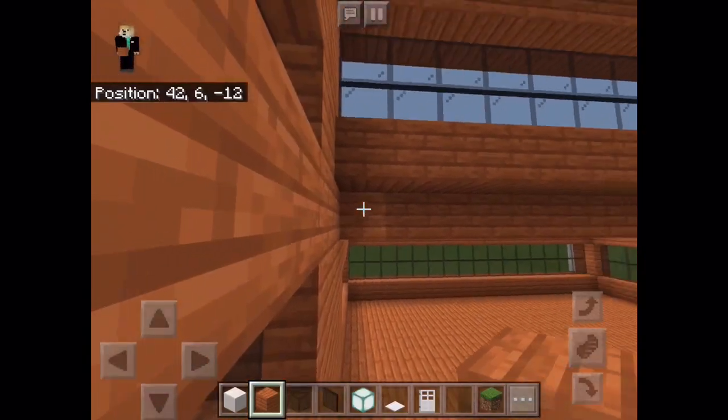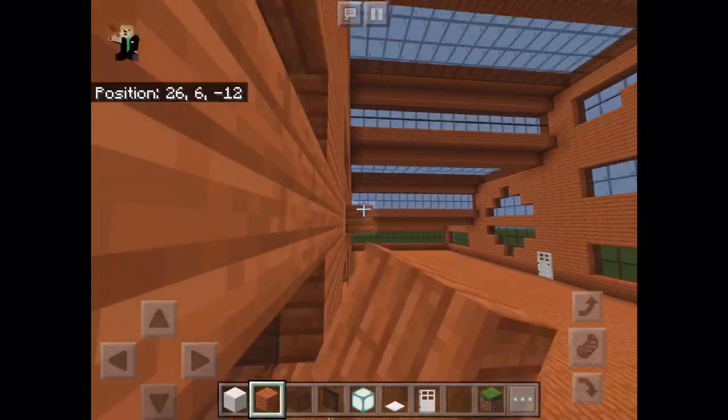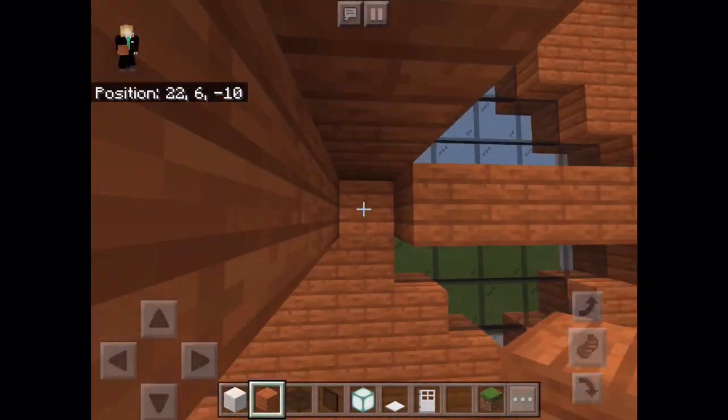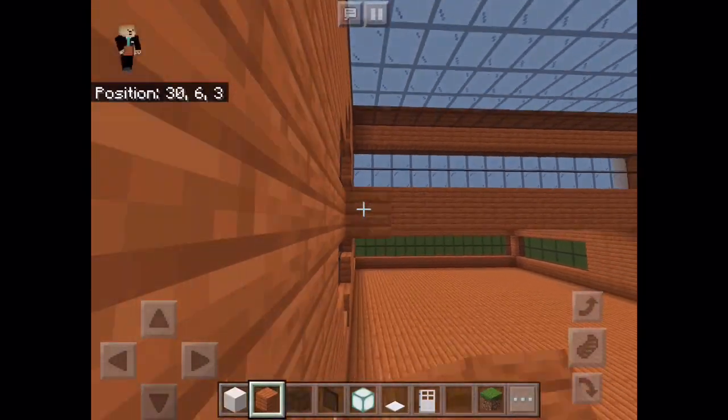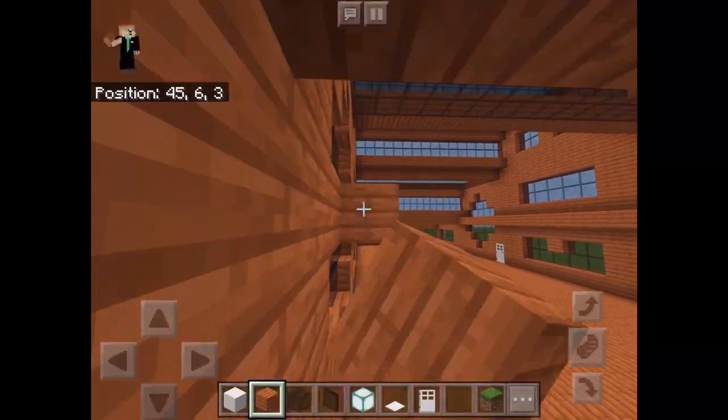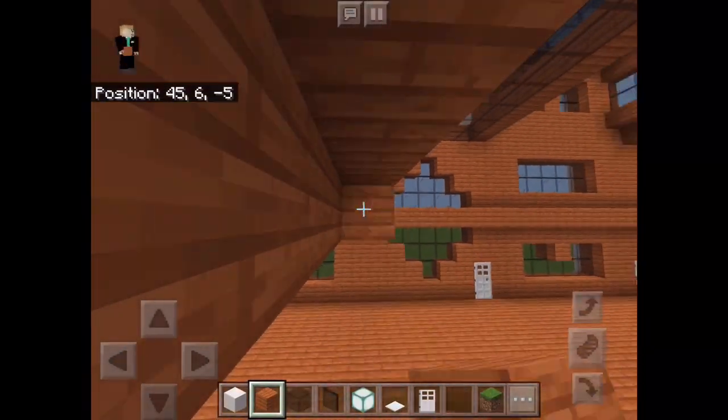Alright, once you guys get started with the roof, you're going to start from down here and then completely make it flat. Or you could do some design where it's not a complete ceiling. But yeah, I'll speed it up once again, and you're going to be doing the first floor ceiling and second floor ceiling.